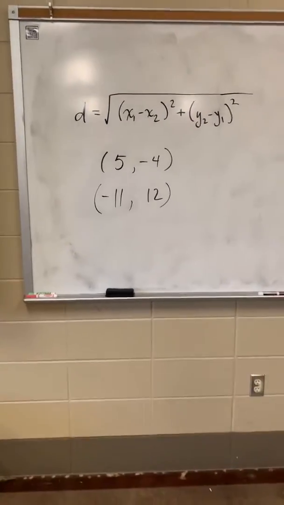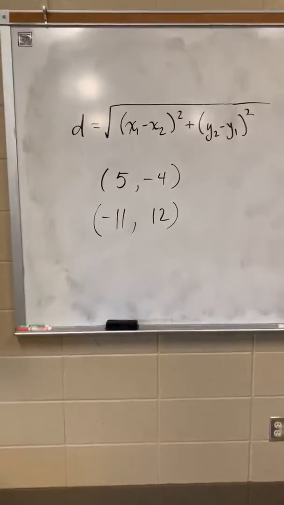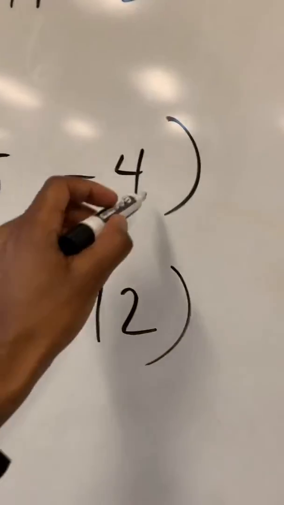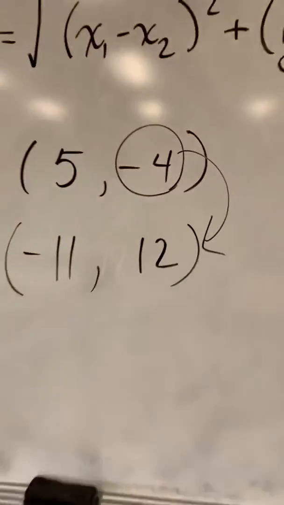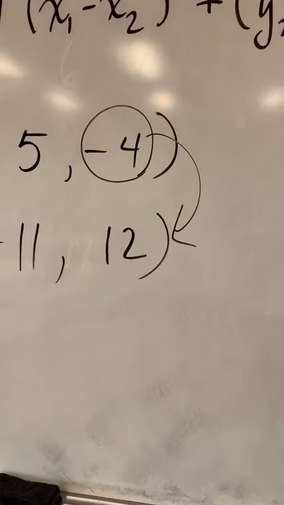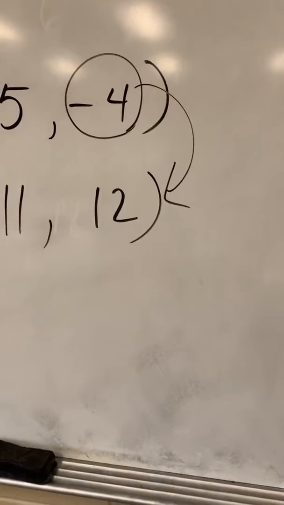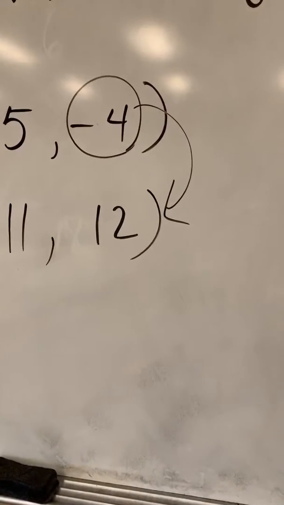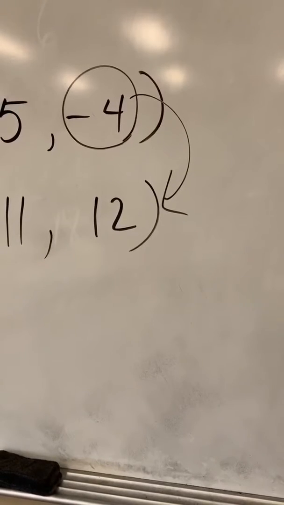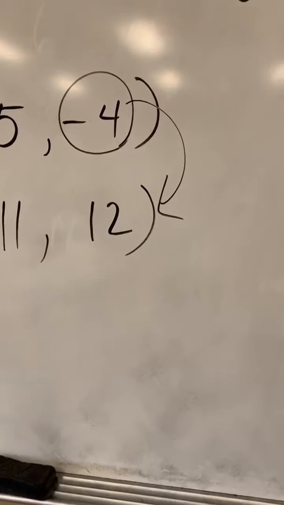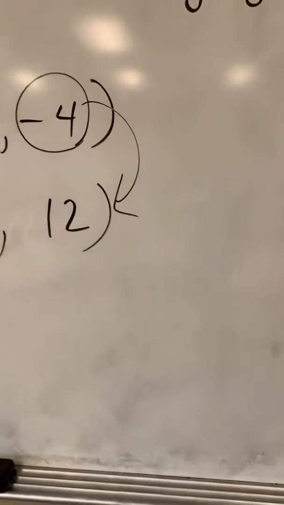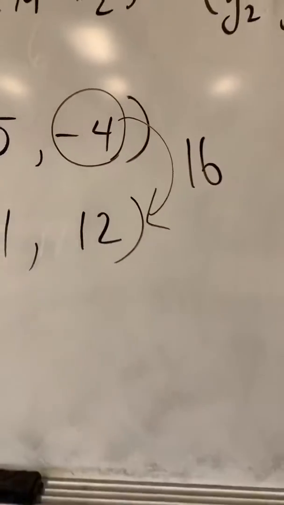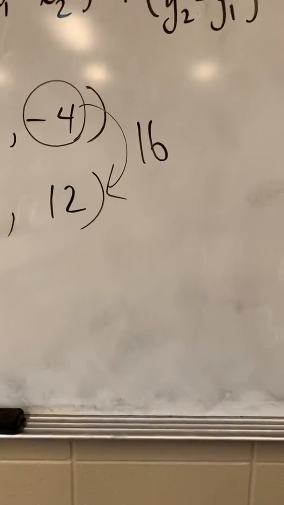So, for example, if you were to do a problem similar to this one and you needed to find the distance between these 2 points, once again, we're going to look at these numbers and tell the distance between them. Remember, that's a -4 all the way up to a +12. If you're not careful, you're going to look at that 12, you're going to look at that -4, and just say 8. But the real answer is 16 because you're 4 below 0. So not only do you have to go from a negative all the way over to the positive, if you're counting all that up, that's 16 spaces total. The distance between those two numbers is 16.